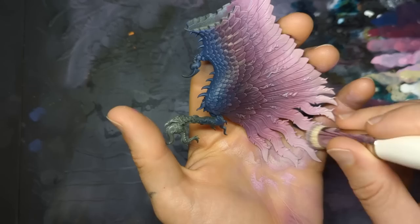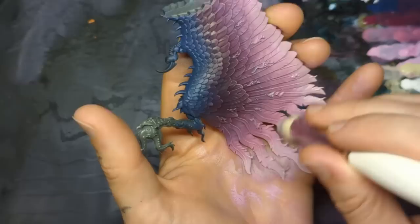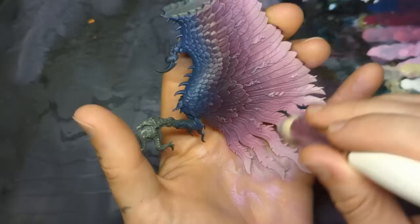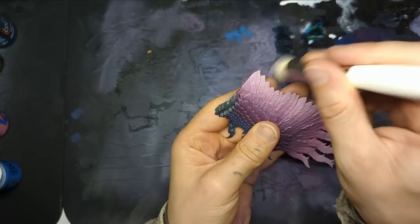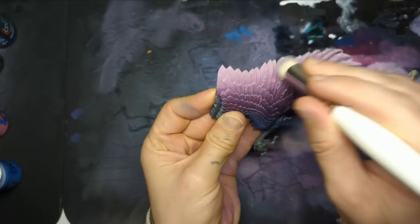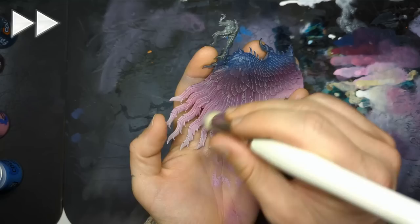And then we're really softly going to pay some attention to the end of these feathers. As you have less and less on the brush and less and less is coming off, you can proceed with less caution. But always start being as careful as possible before you go gung-ho and jump in. It's really looking pretty good, isn't it? Bit more white. Bit more Screaming Skull.